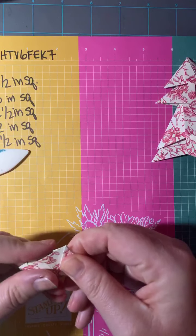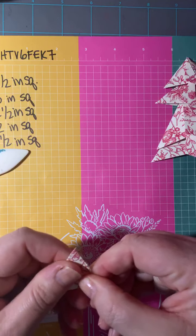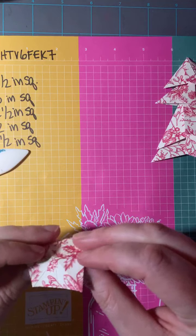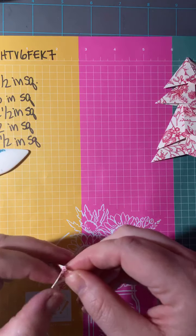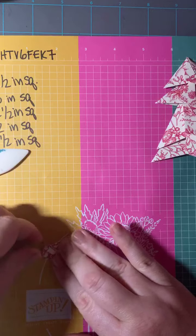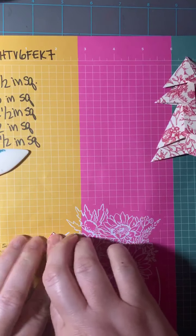Oh, see, I got a little off on that one. All right. Hold on. Okay. All right, here we go. Okay, good. So the up becomes a down, and the up becomes a down. Okay. And then I'm going to fold that little guy there. We're going to fold this little guy here. Okay.